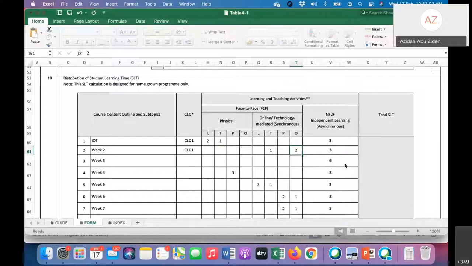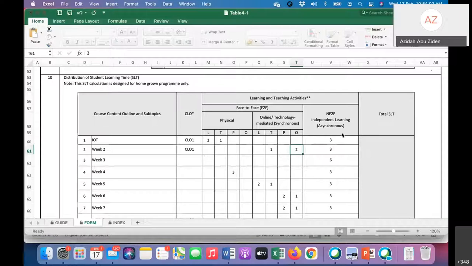However, let's say you record your video. Meaning that for next week you have class, but you are not planning to meet your students at 9 a.m. on Monday. You are not planning to do that, but you are going to give instruction. For next Monday's class, I'm going to prepare a short video. The instruction is important: please watch the video that I put in my UMS, and then after you have watched the video, please do an activity and then answer the questions or please do the quiz. You must finish this within 2 hours. So that will be independent learning.